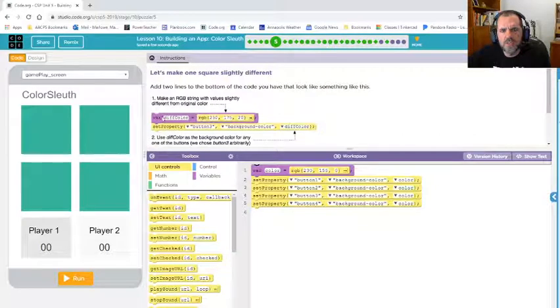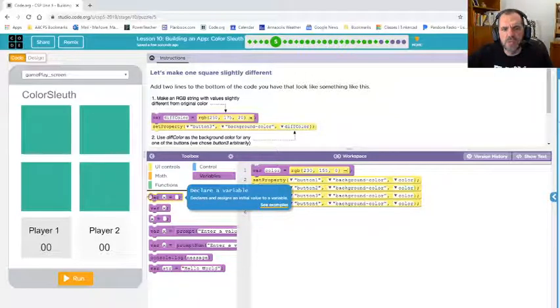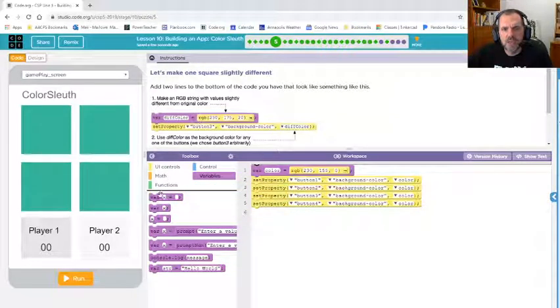I'm going to be making a new variable called diff color, or different color. So if I come over to variables, the one I want to use is the one that says variable x equals blank, because I'm declaring a variable and setting it to a certain parameter. I want it to be diff color, so I'm going to type in diff, using my camel case with the lowercase to start and the uppercase C.